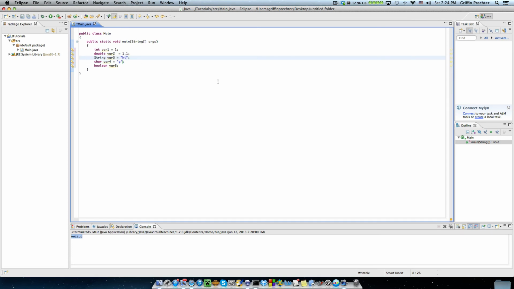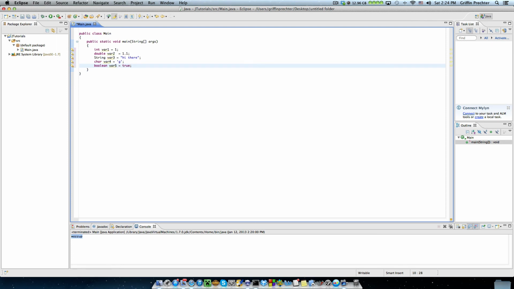Now, the string can also be, I forgot to mention, sentences. So hi and. You can put symbols in here. You can put anything that pretty much consists of words. But we're going to put hi there for now. The boolean is a true or a false value, a 1 or a 0. So we're going to set this equal to true for now.